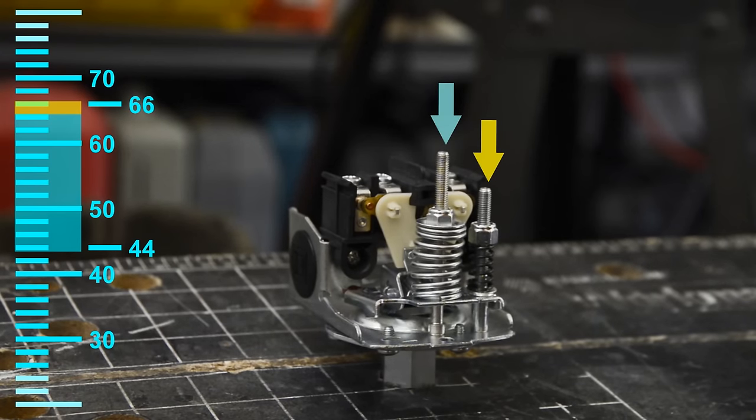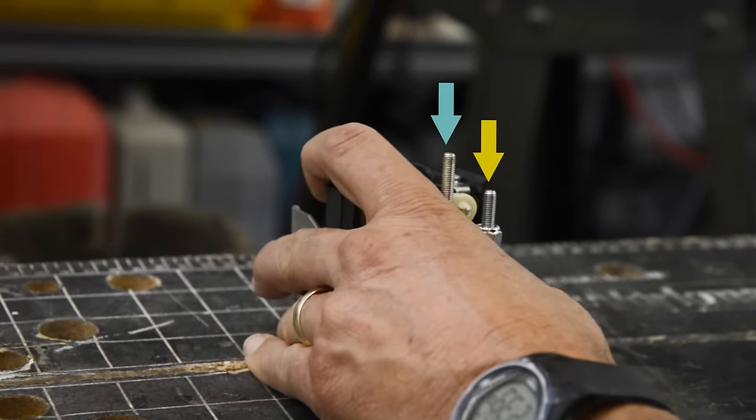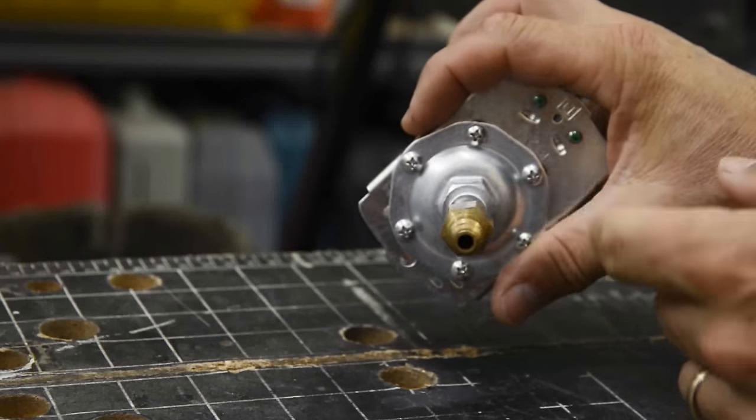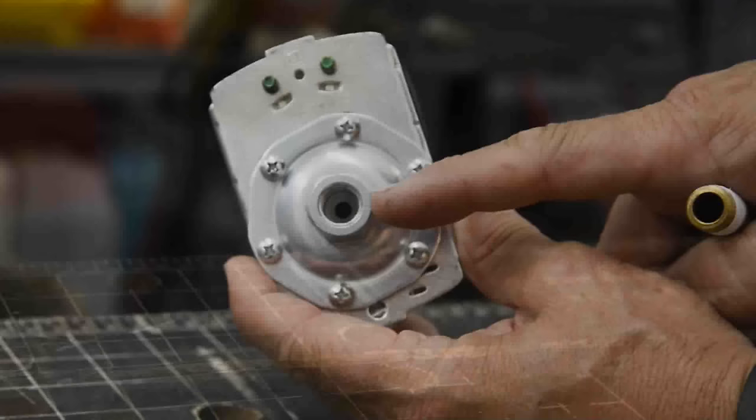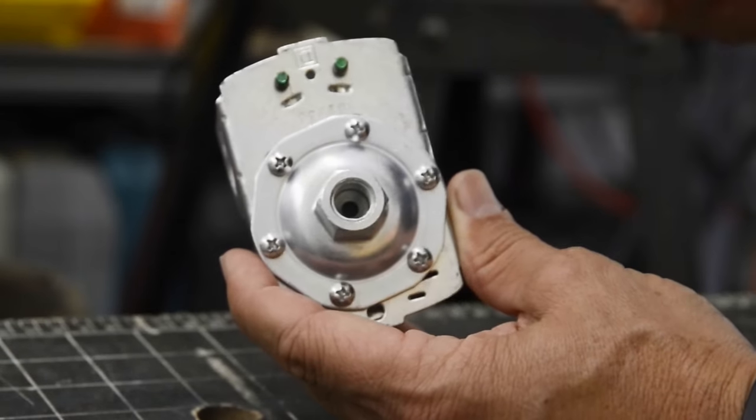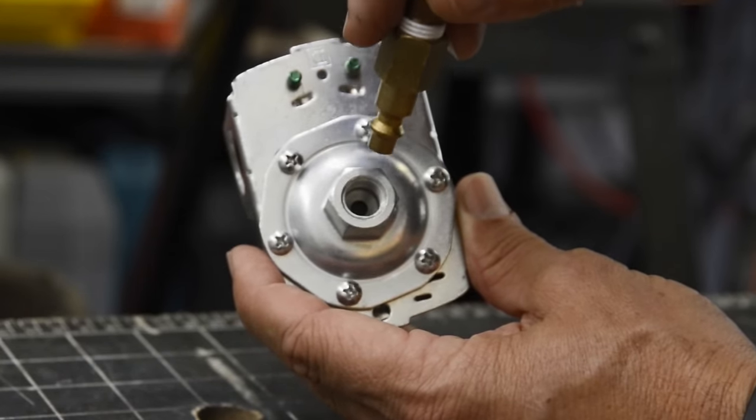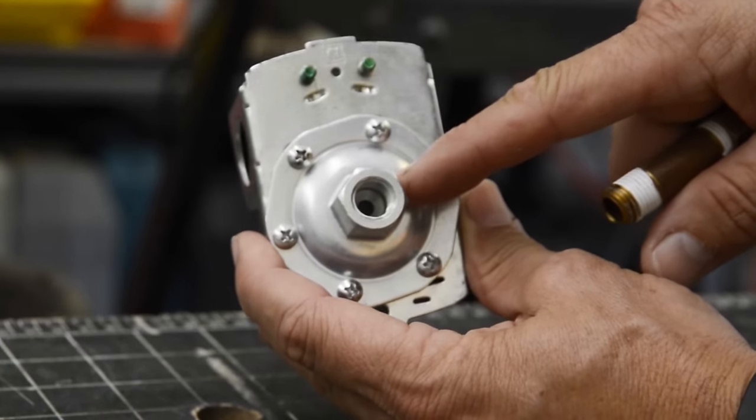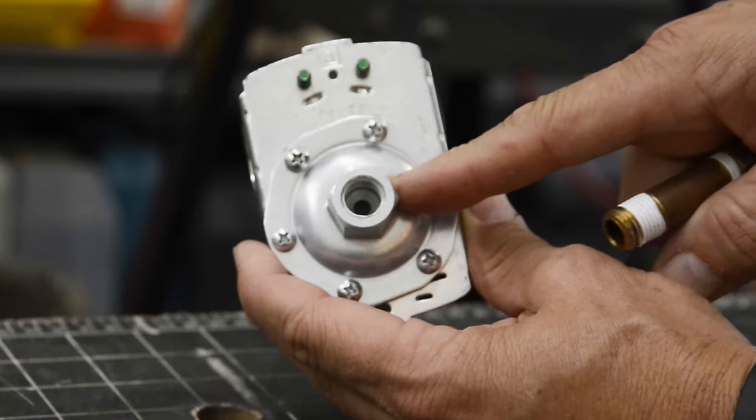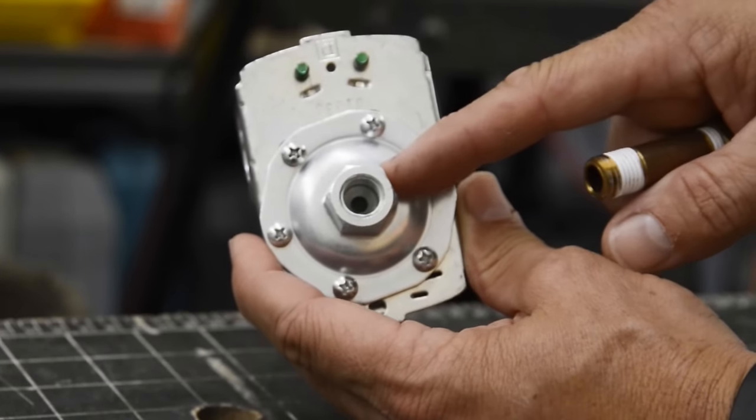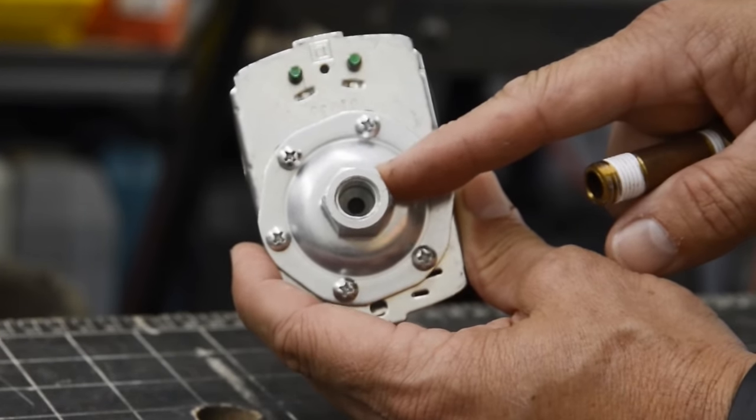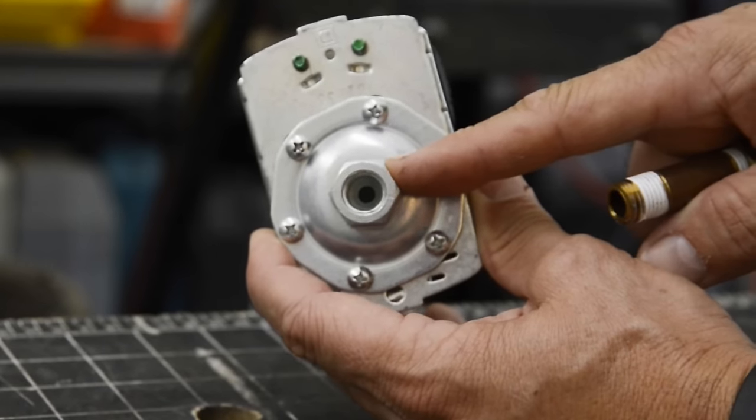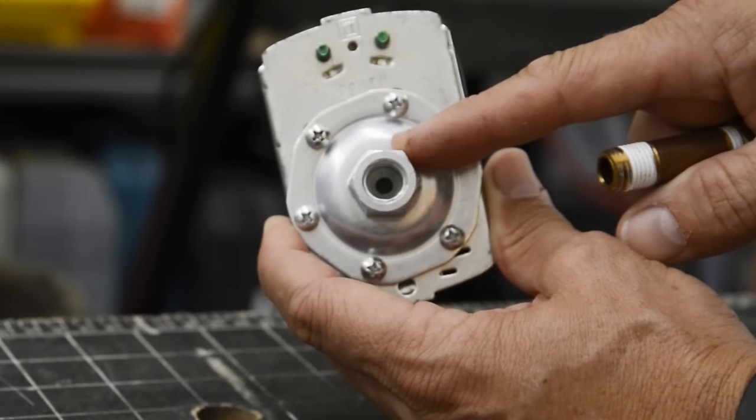Also on the bottom of the pressure switch, we'll disconnect it. Inside is a small orifice. On a Square D, the orifice on the inside of the fitting is a little bit larger, and there's a screen in there, and that could get clogged with debris, and that could cause this to not operate as well. So if you have it so that you can remove this without losing water pressure, then you'd be able to clean this off.